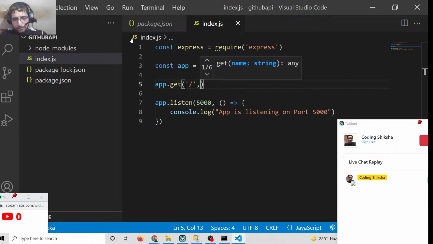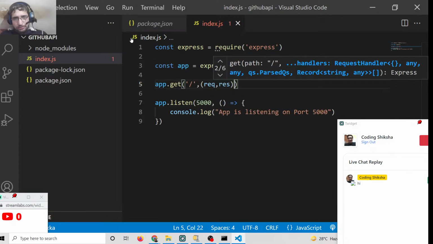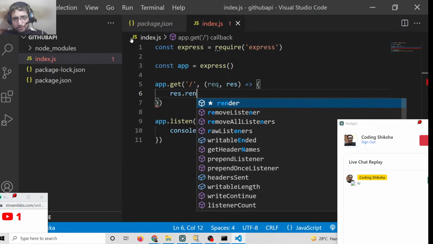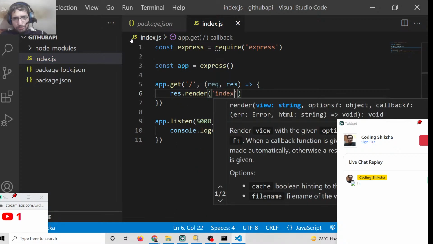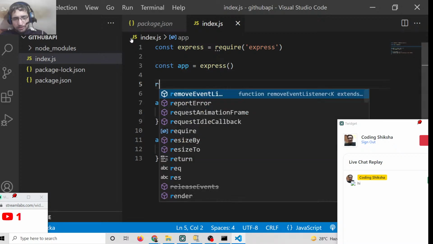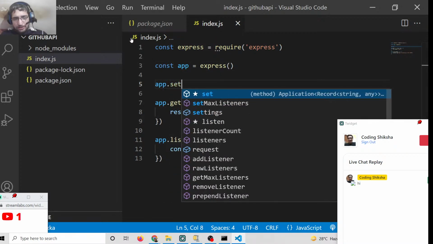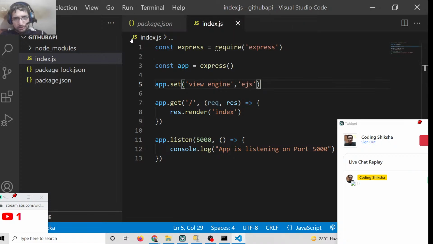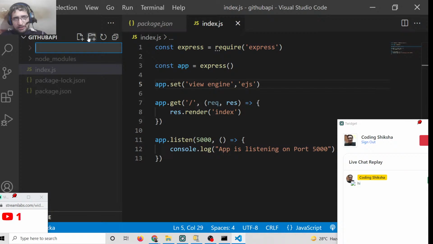So when we load the home page, we need to render a template which is index. So right here we need to set the view engine which is EJS. So right here inside the views folder we need to create this template which is index.ejs.